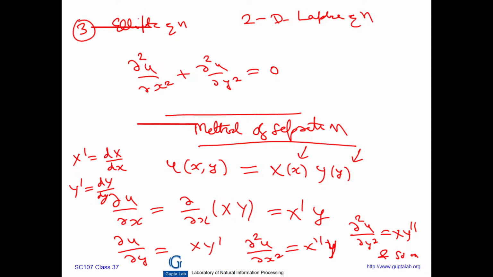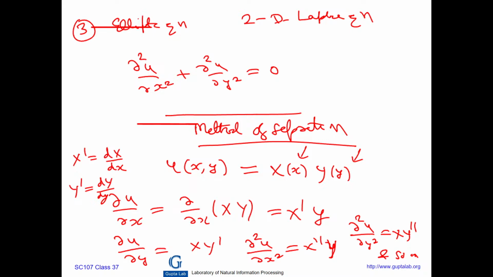variables. What you do? Two independent variables are there, right? So u(x, y) is a product of only x and only y. Assume that is the case. Then you substitute into the equation and solve. That is the thing, right? So that will give you certain ordinary differential equations. So basically, once we assume this is the structure of the solution, we substitute into the equation, we get a bunch of ordinary differential equations, we can solve them, and then we can arrive at the answer.